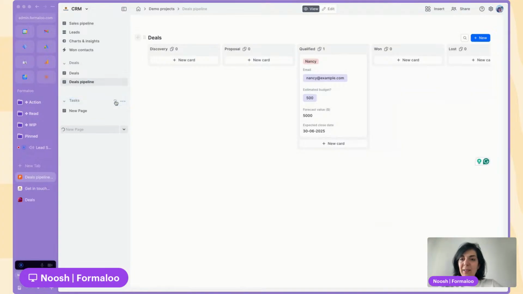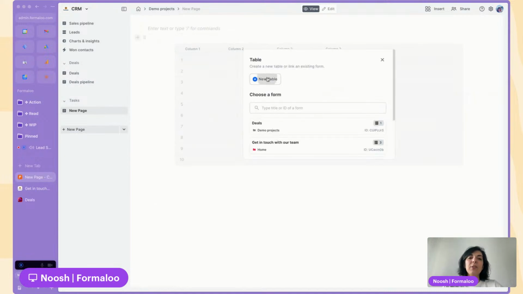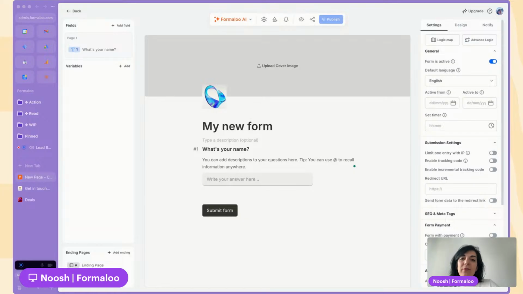and add a new page there to create a new table. So in this table, we want to create a form, create a table for all of the task management. So here I will add tasks, and you can select your options here.